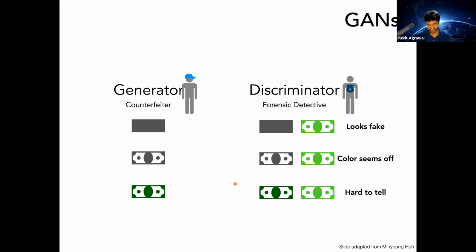So what we have done is essentially set up a game where the generator is producing data, and the discriminator is trying to say whether this data is true or fake. Right? And empirically, it has been shown that this two-player game ends up generating really good things, or it ends up modeling the data distribution.